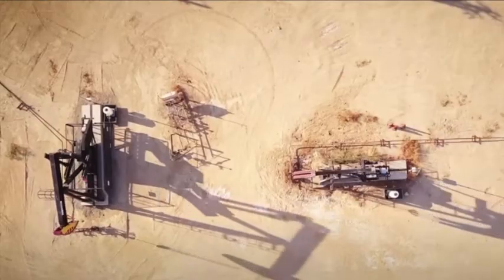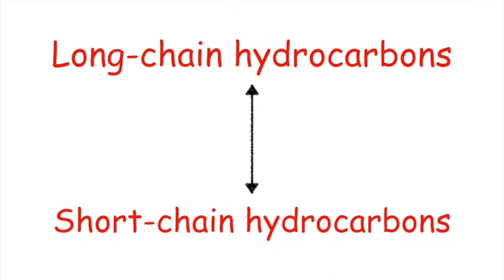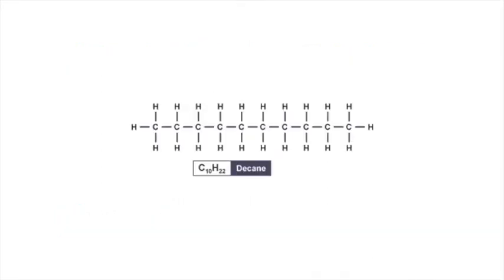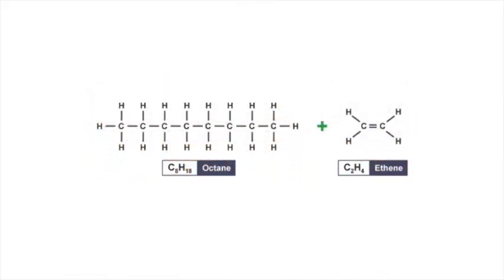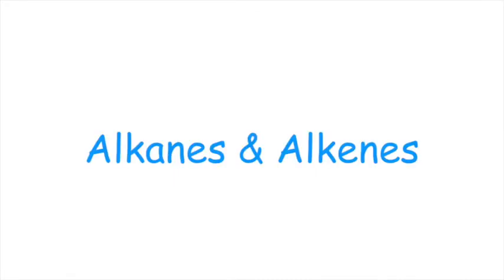The oil industry has two particular cracking processes. One of these is called cracking. Cracking allows long-chain hydrocarbon molecules to be broken down into short-chain, more useful hydrocarbon molecules. Fractions containing large hydrocarbon molecules are heated to vaporize them. They are then heated to 600 to 700 Celsius and passed over a catalyst of silica or aluminium. Cracking produces small alkenes and alkanes.